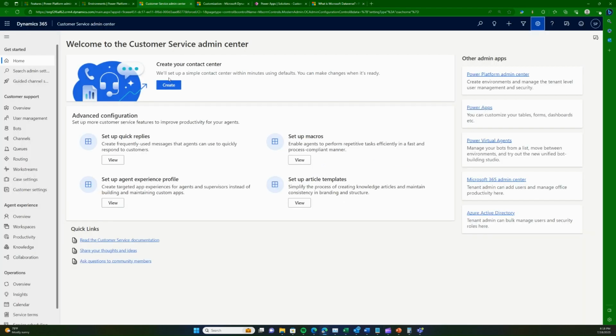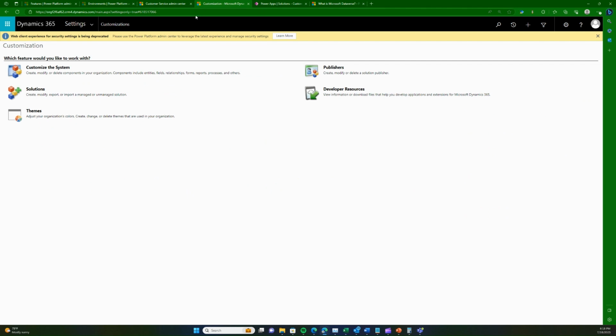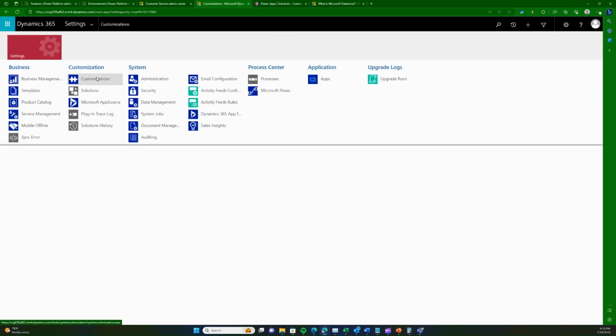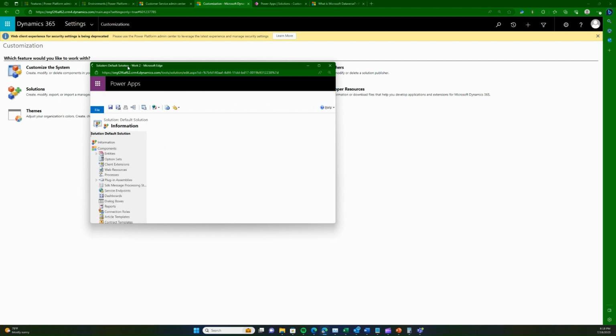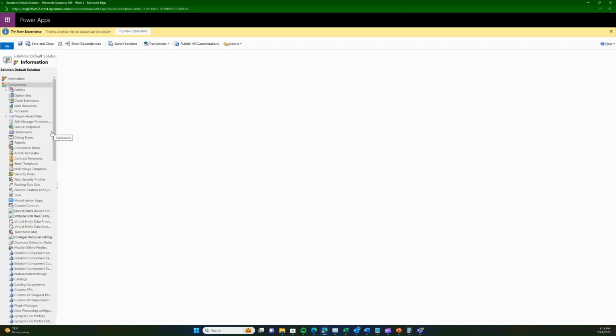If you want to make customizations to your environment, let's say if you want to create a new field, or if you want to make any new form, a view, or build any kind of automation or workflows or dashboards, you need to first go into customization and then click on customizations and then customize the system. What you see is that by default I'm working on an environment level, and that's where I need to start off in the first place. And this is how the customization page earlier looked.